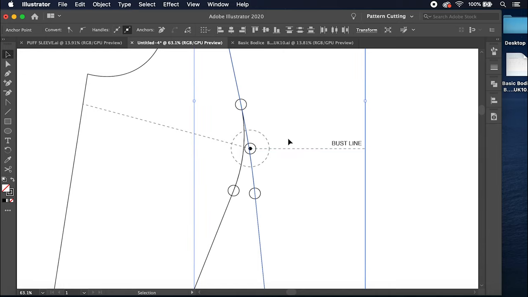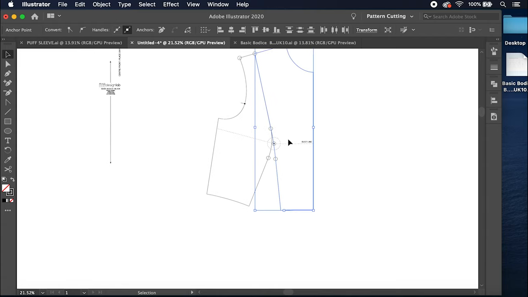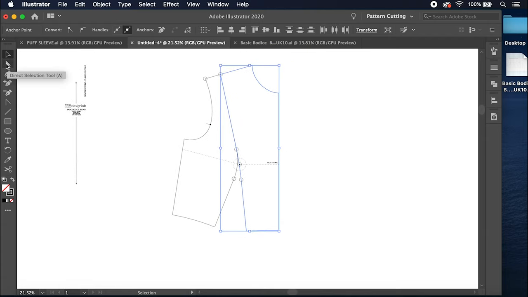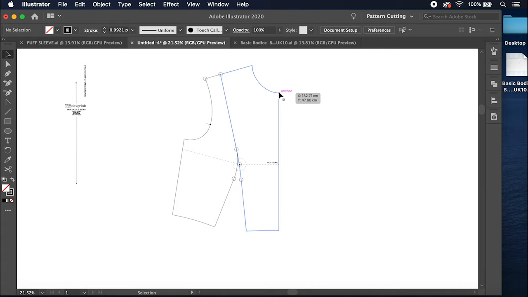Let's move into the neckline. Now again, this is a design decision. You can drop your neck as much as you like. In this case it will be 13 centimeters, but you can measure it yourself and decide if you want it longer or shorter. You can even measure from your bust line and decide how much higher you want it from there. So let's do this. Again, we're going to use this tool.